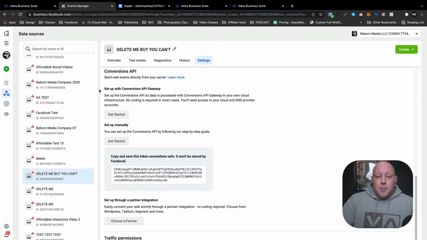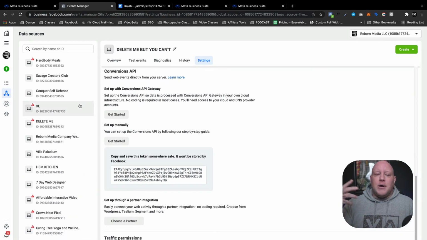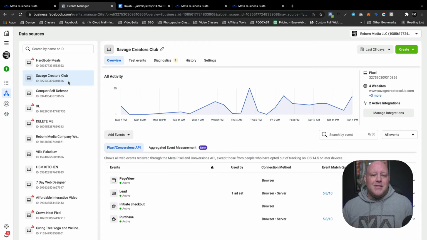Now, you might be saying to yourself, all right, well, but what about purchase events? What about leads and all that stuff? Trust me that once you have your pixel ID and your access token copied into the Kajabi third-party integration and hit save, that is done. Automatically, this integration is a server-side integration, whereas with the regular pixel, in the past, what you had to do, and what you do have to do sometimes depending on certain websites, we don't have to with Kajabi, but sometimes you have to take what's called a pixel code, install it. This is what we had to do in the olden days.